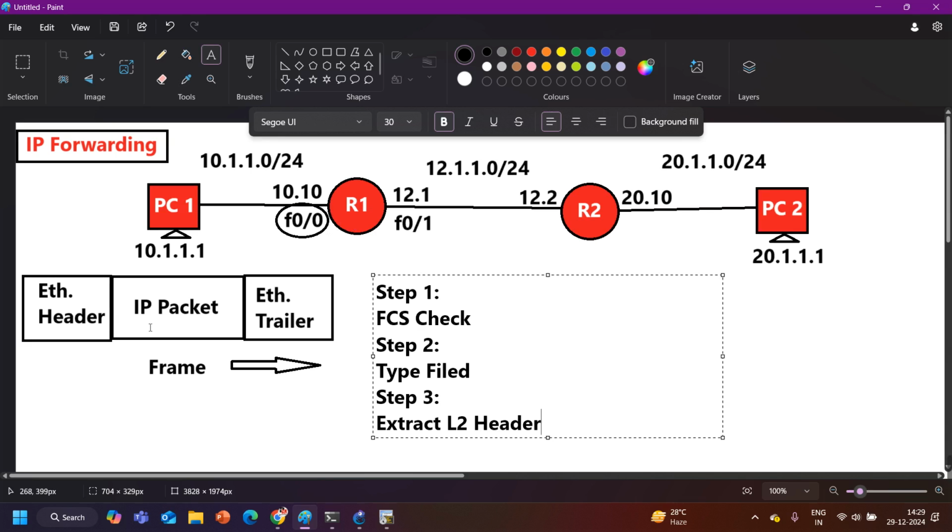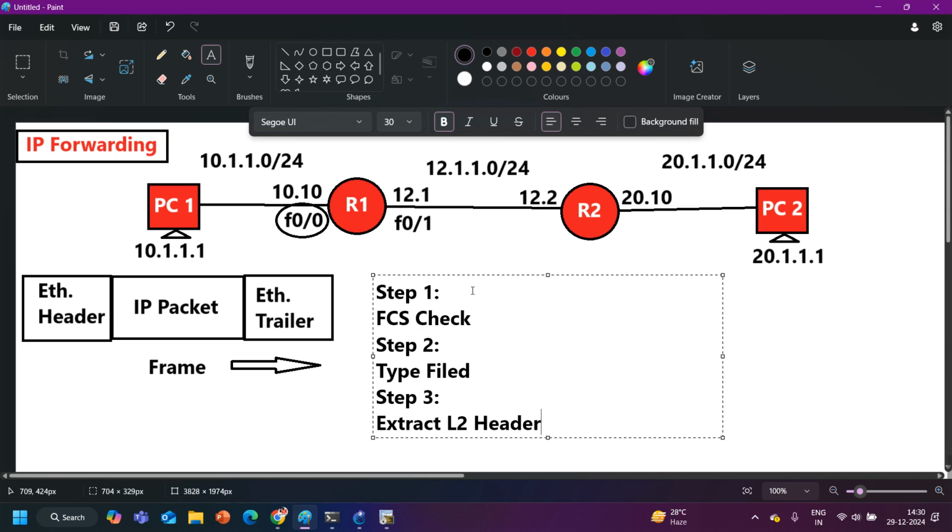So now again there are two chances. It can be an IPv4 packet or it can be an IPv6 packet. Guys, in the IPv4 header, right? If it is an IPv4 packet, then in the IPv4 header we again have a checksum field, right? So first the router will match the checksum.